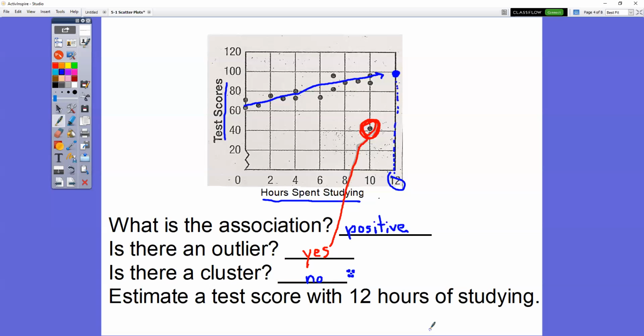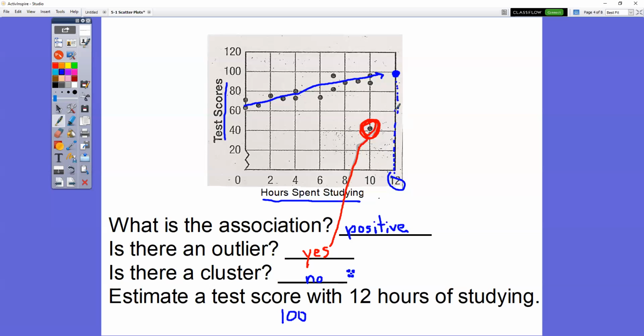Now, when they ask you to do an estimate, there's not just one correct answer. There's a variety of correct answers. Would a 100 be a correct answer? Sure. Would a 99 be a correct answer? Sure. Would 98? Sure. Would 97? Sure. I think we're starting to get away from the best answer. Would 96 be a correct answer? Yeah, that'd be fine. Would 95? Yeah. I think anything in between 95 and 100 would be a good, acceptable answer.